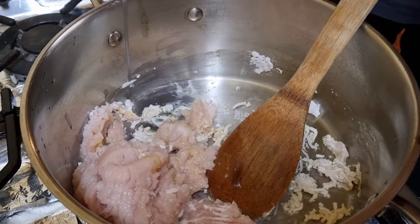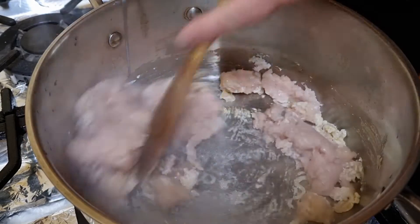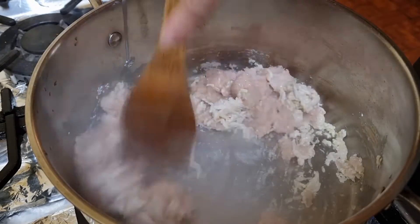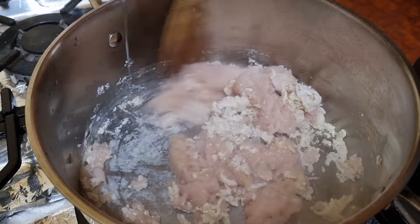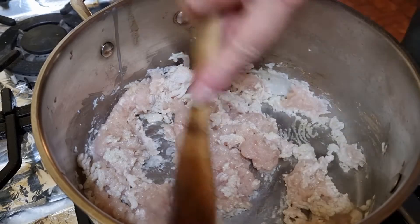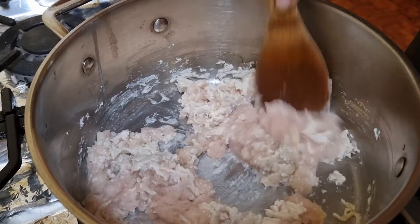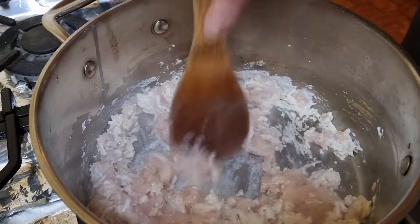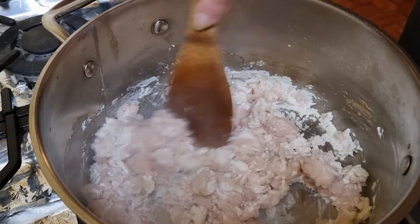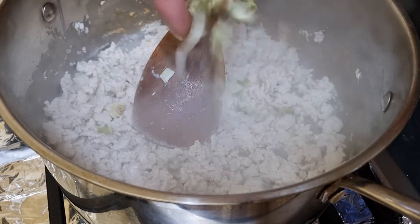You can use whatever meat you want — chicken, pork, beef — it doesn't really matter. It's all mince and it just depends on what type of meat you want to use. The more you can break it down while it's still starting to cook, the better. The smaller pieces you get, especially with chicken — I've used turkey as well and I find they don't break up anywhere near as well as beef or pork mince does.